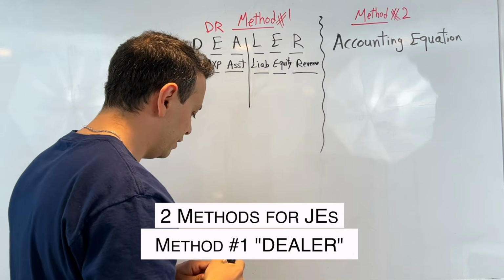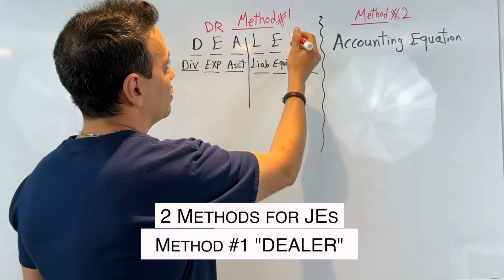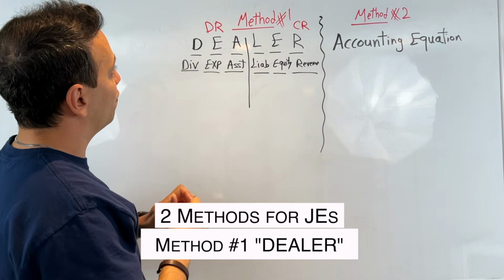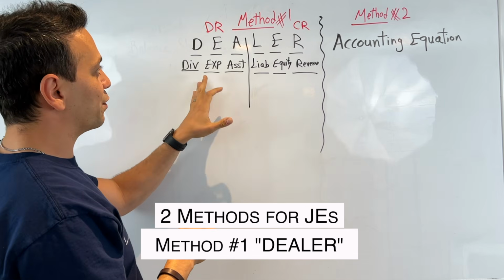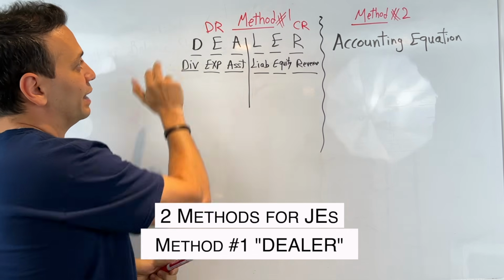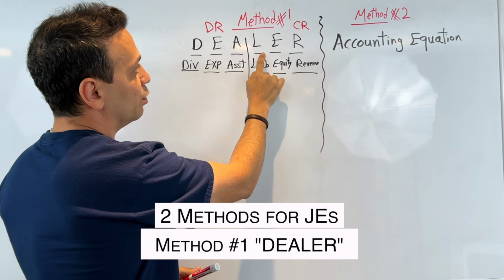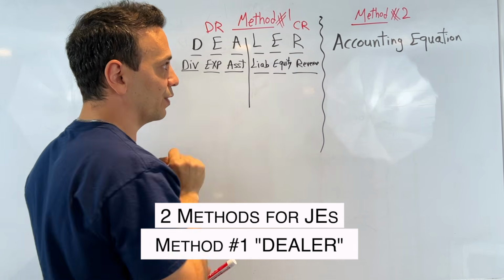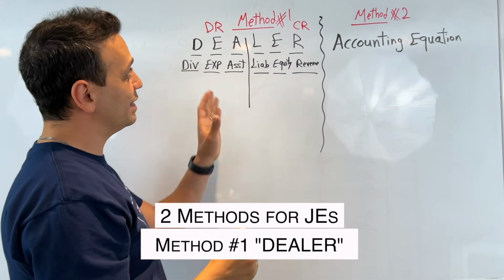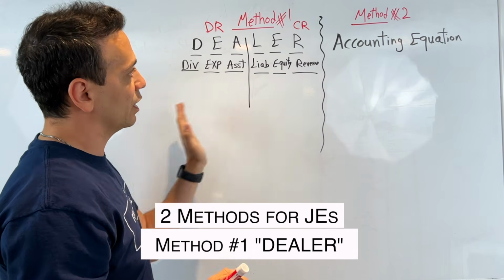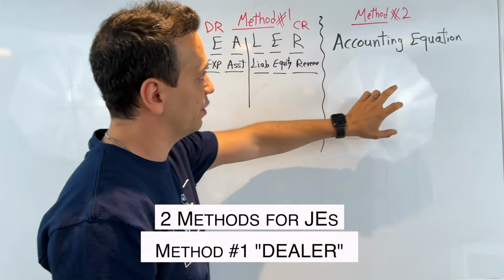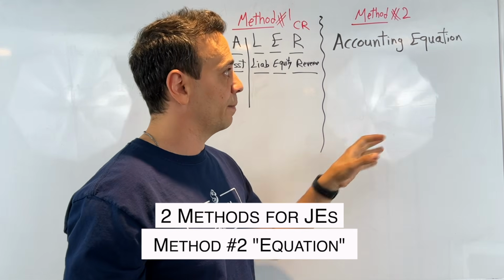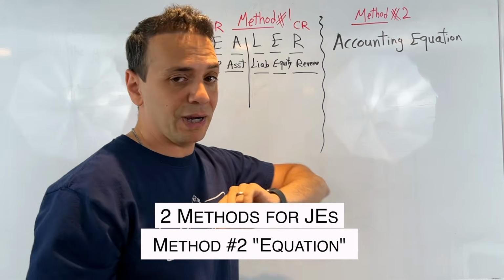And what we're saying here is that these three accounts have a credit nature, meaning that when you have one of these accounts that you want to increase its balance, you're going to be debiting that account. And similarly, when you have one of these three accounts that you want to increase its balance, you're going to credit that account. So that's a very simple way to remember your debits and credits. And we'll go through some examples in a minute, but first, I want to show you the accounting equation method, because in my opinion, this is going to unlock a lot of superpower in your career.